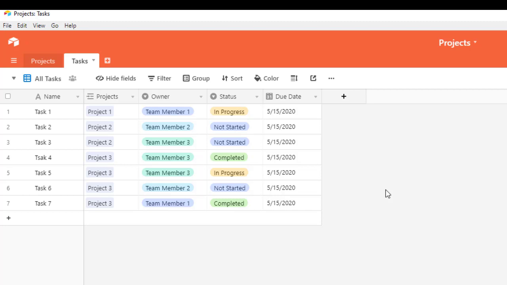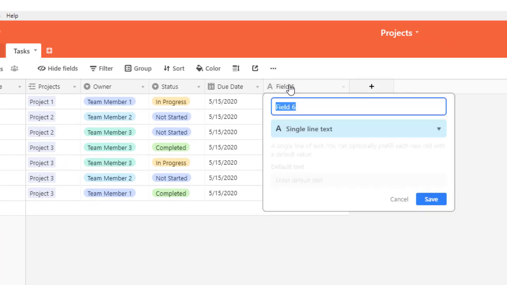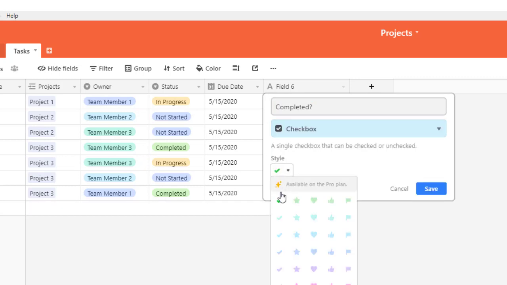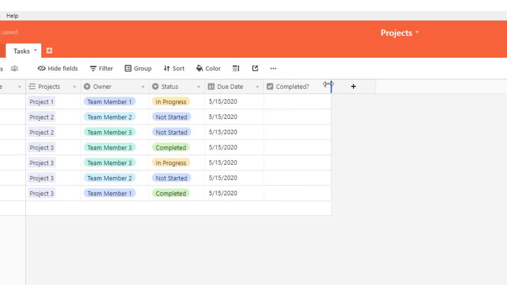So once you have your due date, you're like, maybe there's a good way to visually see what has been completed. Though it's nice to see the color green, perhaps we want to do a really quick check mark. So Airtable has that feature. Let's say it's called completed. That's a question. And then they have a checkbox that you can select. Checkbox right there. And we could choose different ways of showing it, but we're going to stick with the green check mark. Hit save. Now we have this little visual.